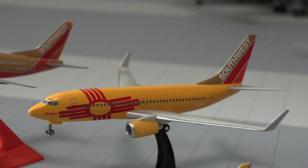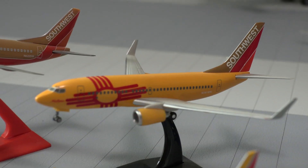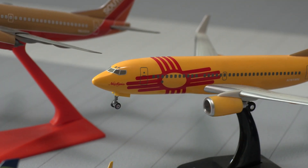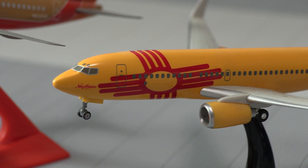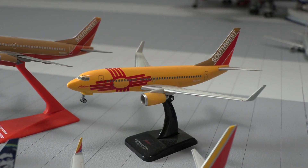I saved this one for last, as this is my favorite aircraft. This is the Southwest 737-700 New Mexico 1 livery. This was the first aircraft I had ever received in my collecting career, which is why it's the most important one. Just like NBA 1, it doesn't have a whole lot of detail. This came out before NBA 1 because it is still in the Desert Gold livery — now it's in the Triple Crown 1 livery on all special liveries. This does have landing gear that does roll. You have the New Mexico flag right there. This was a fantastic first model, and I'm so happy I received it because it got me into collecting.